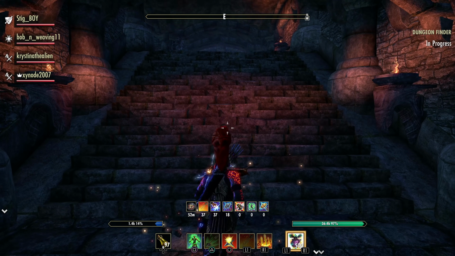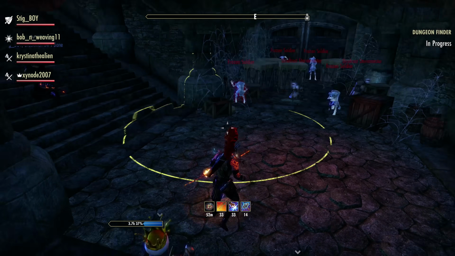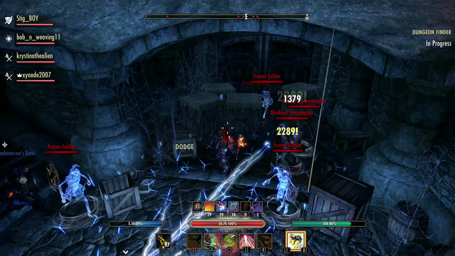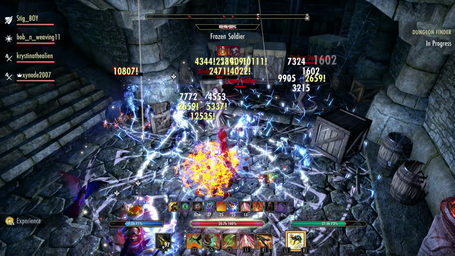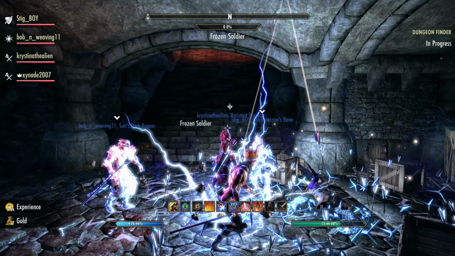A couple more pulls before the last boss. One, in fact. This one I see people skip quite a lot. Don't skip it. Kill everything. Especially if you're looking for loot in the dungeon. Like I said already, everything can drop. Basically boss loot. Weapons, jewelry, all that kind of stuff. You never know what you're going to get off them, so always kill them.